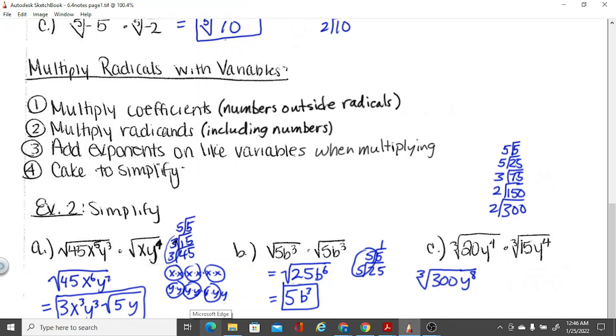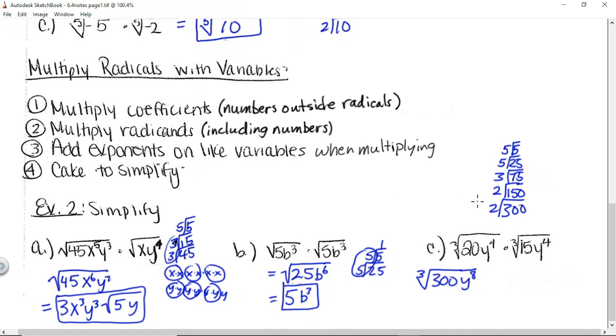So we are looking for groups of 3, right? Well, we have groups of 2, we have a couple of 2s, we have a couple of 5s. We don't have any groups of 3 though, so we will not pull any numbers out. Okay, we needed groups of 3 to do that. So what about the variables? Do we have groups of 3 when we have 8 of these y's? Yeah, there's 2 groups of 3, and that would leave 2 left over, right? If we pull out 2 groups of 3. So since we have 2 groups of 3, it's y squared on the outside.